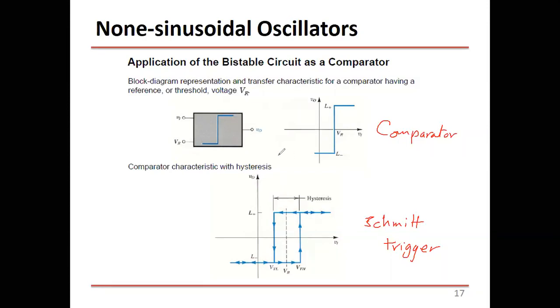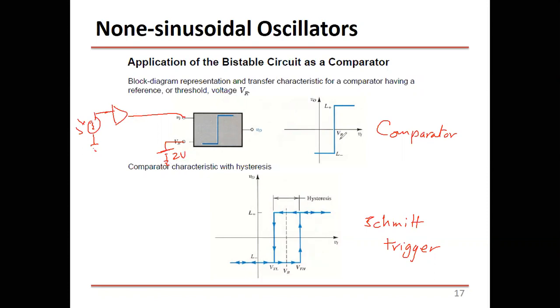Meaning that you have a thermostat that detects the temperature, and you take this thermostat and convert the temperature into voltage, and you apply this voltage here. And in the reference, you have a certain DC constant, like 2 volts. At low temperature, the input here is lower than 2 volts. Once the temperature goes high, this sensor will detect the temperature, convert it to a voltage, and this voltage might be higher than 2 volts.